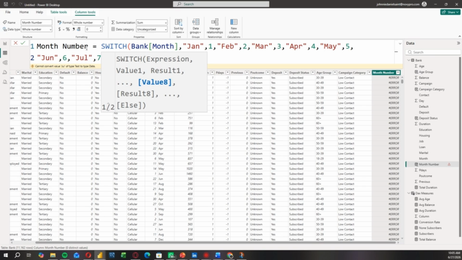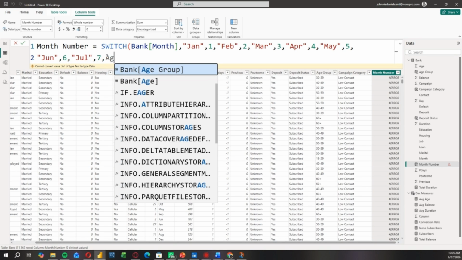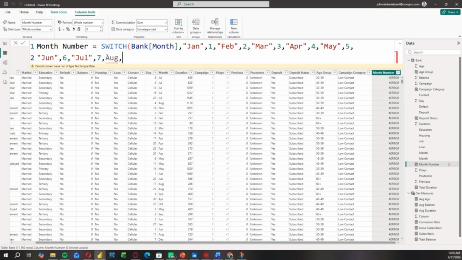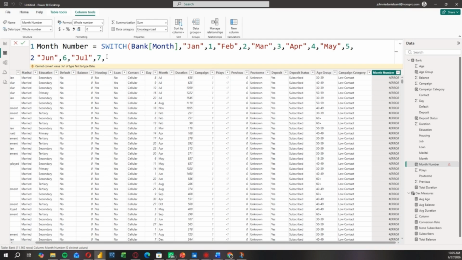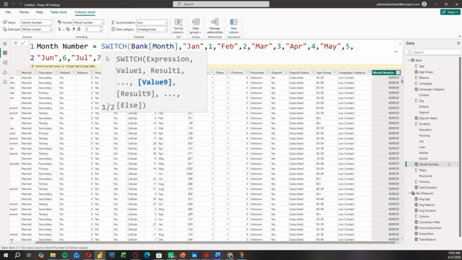Let's go on. So where did I stop? 7, Abby? Yes, 7, then August. August is what? 8. Then September.